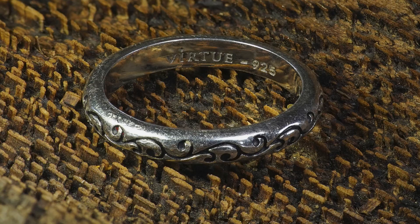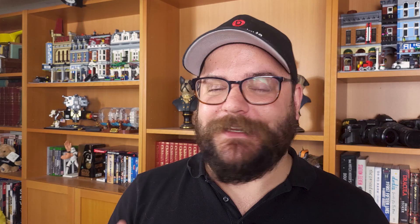I've been processing everything in Helicon Focus, which is a really great application, but most importantly it really likes everything to be equally spaced and in sequence — which brings us back to the slider, because all of those micron increments are set in the app and everything is quite precisely measured. Usually when I'm doing it manually I'm just eyeballing it or trying to turn a quarter turn each time to try and space things properly. This means everything is quite accurate, and when you process it through Helicon Focus I'm getting much better results. If you've not been focus stacking your jewelry, you're really missing out on a lot of detail and extra editing opportunities.